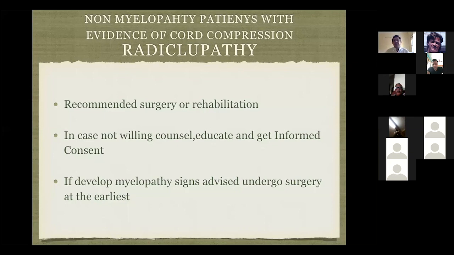in case the patient is not willing for surgery, again the patient needs to be counseled very seriously, educated, and get another informed consent very, very seriously, because the development of radiculopathy is a progression of the disorder of CSM. So if the same patient develops the signs of myelopathy during this time, they have to undergo surgery at the earliest. So these are the basic guidelines. I hope I have made it very, very clear.